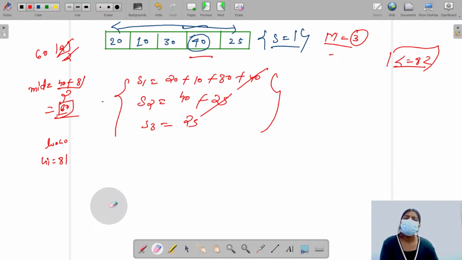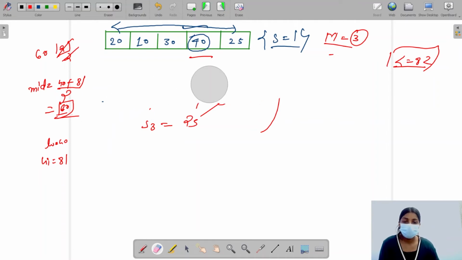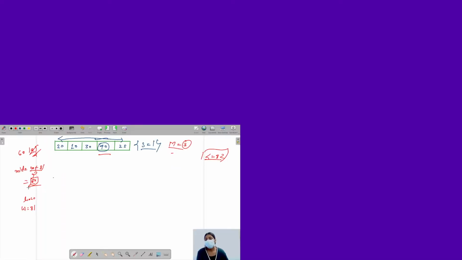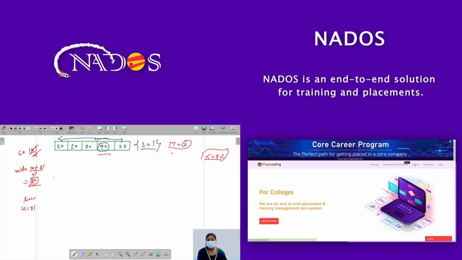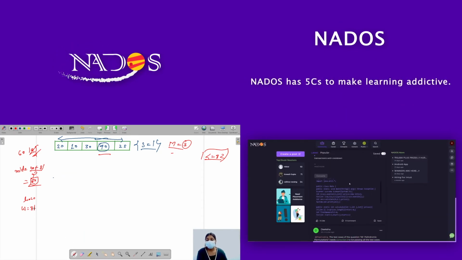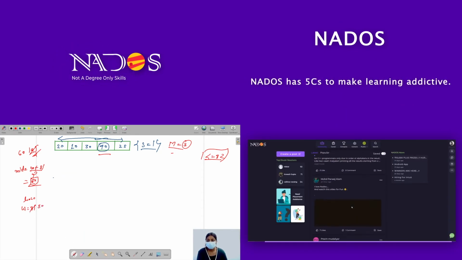Now I say, okay, if it is possible that my students are able to bear this much load, let's just again reduce the load. If it's possible to distribute the books among the three by keeping this much load, let's reduce it. Why keep this much load on students? So I reduce my load to mid minus 1, that is 60 minus 1, which is equal to 59. So my high now becomes equal to 59.